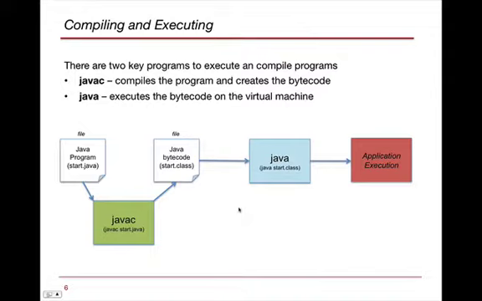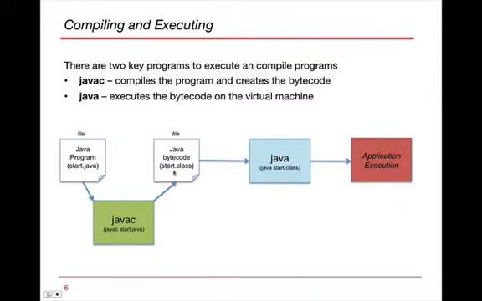What we'll find is that when we compile and execute our code, we will have a Java program, let's say start.java, and we will compile it using this thing called javac. So what we'll do is we'll say javac and then the name of that Java file. When we're done with that, we will get a class file. The javac will create this new file, which is the bytecode, which you could open up in a text editor to see what it looks like if you'd like. And it creates this start.class file.